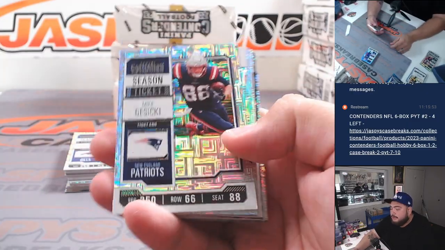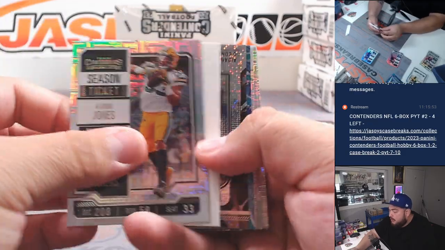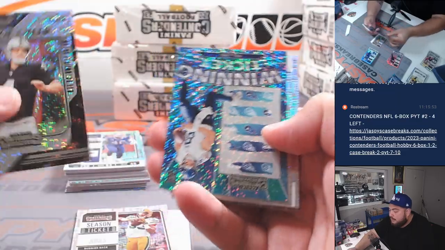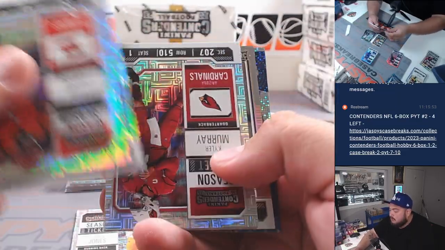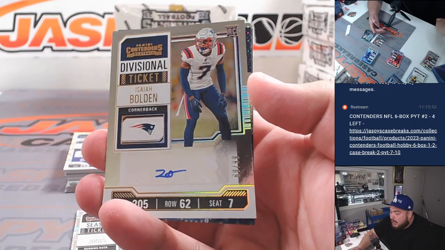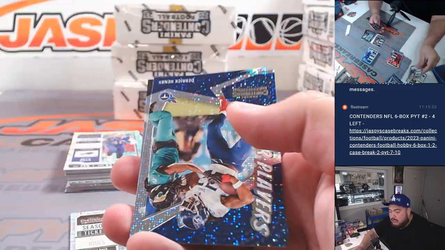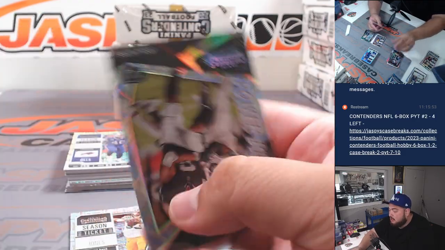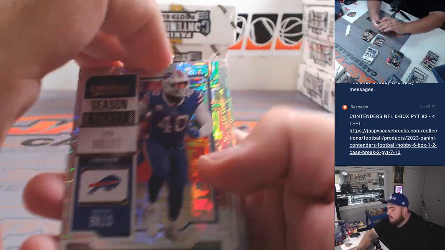All right, box three. Halfway through after this. Ooh, we got a redemption. First redemption I've seen. Winning ticket Will Levis with Aiden O'Connell. Then we got an Isaiah Bolden divisional ticket to 99. It's going to go to the Patriots. Josh Jacobs there. Power players.